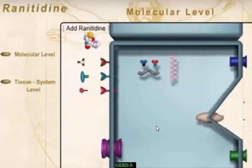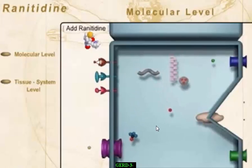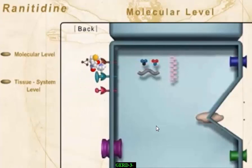Acid secretion by gastric parietal cells initially involves stimulation of histamine, acetylcholine, and gastrin receptors, shown on the interstitial basolateral surface of the parietal cell. Stimulation of these receptors triggers a sequence of events. Water and carbon dioxide inside the cell, under the influence of carbonic anhydrase, shown as curly gray, form protons, red, and bicarbonate. The bicarbonate exchanges for chloride on the interstitial surface through a chloride bicarbonate exchanger. The proton heads for the luminal side proton pump, and under the influence of ATP exchanges for potassium, while the chloride ion exits into gastric fluid through a chloride channel, shown in green. When we introduce ranitidine, it blocks the histamine H2 receptor. This blocks the entire sequence of acid production and relieves symptoms.